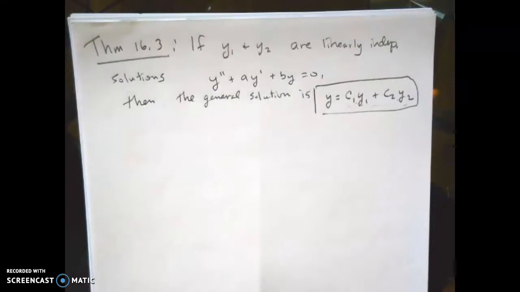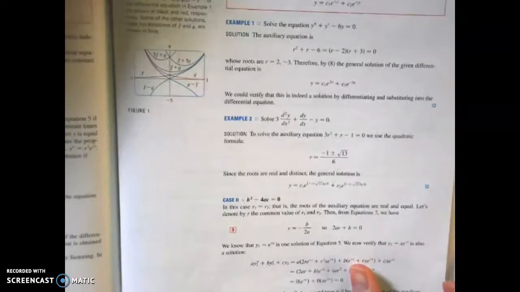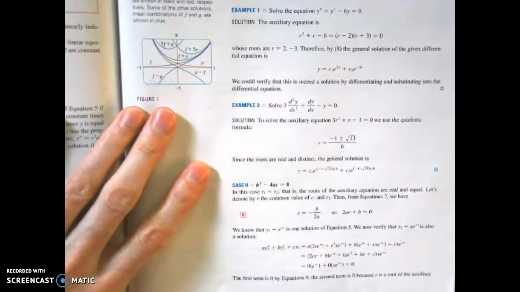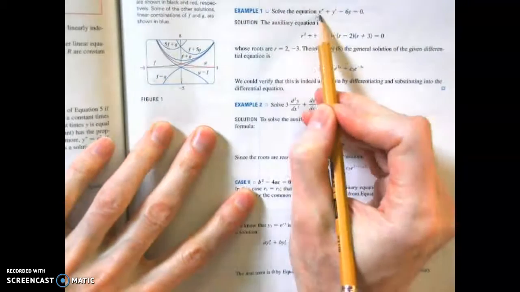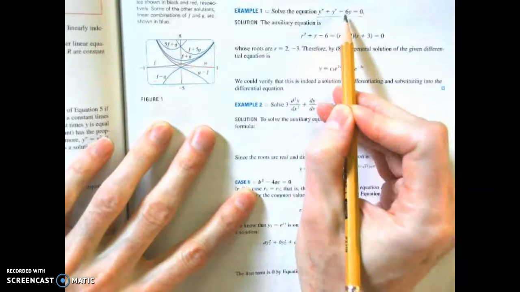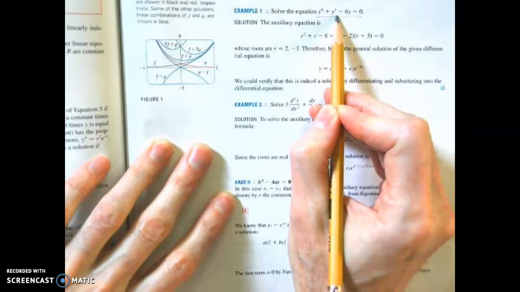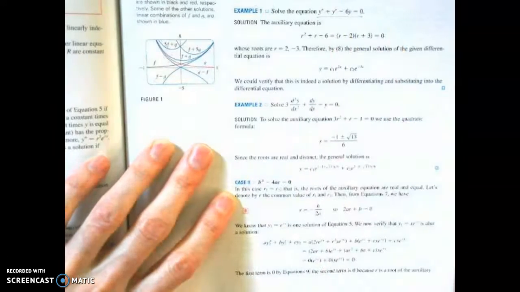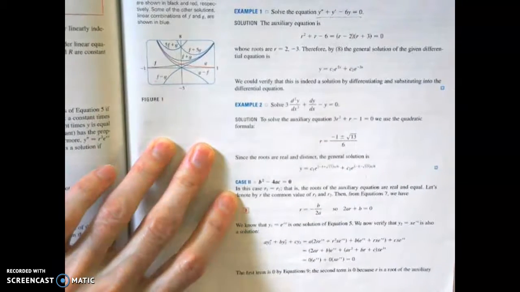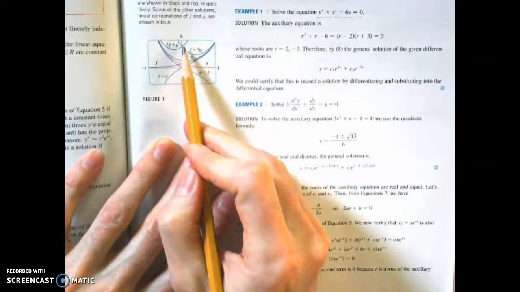Okay? So, I wanted to take a look at something and show you just an idea of what this looks like. If we look at this right here, this is from another book. We're not going to go through this example, but let's say we're solving this equation right here. Okay, y double prime plus a y prime plus b y equal to 0. That's the type of thing we're going to solve. Your solutions are functions of x, in terms of y.